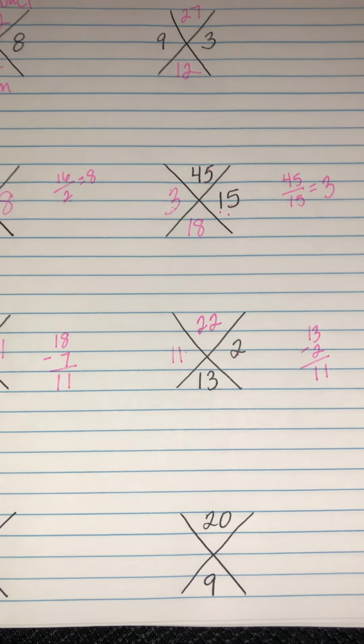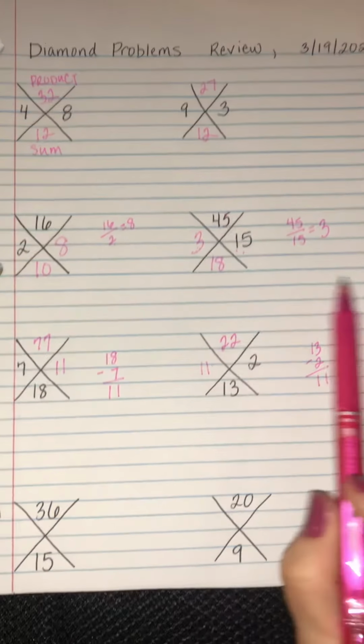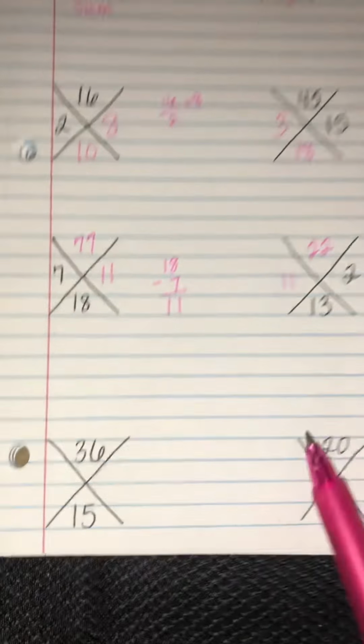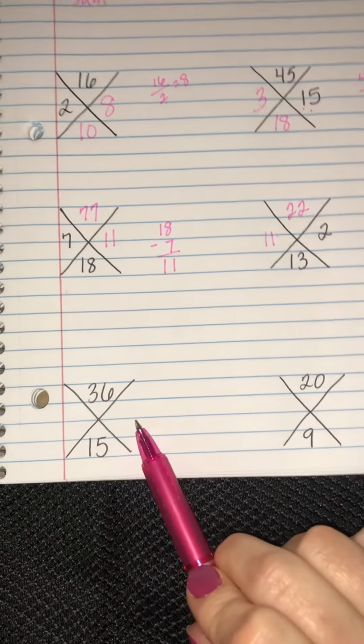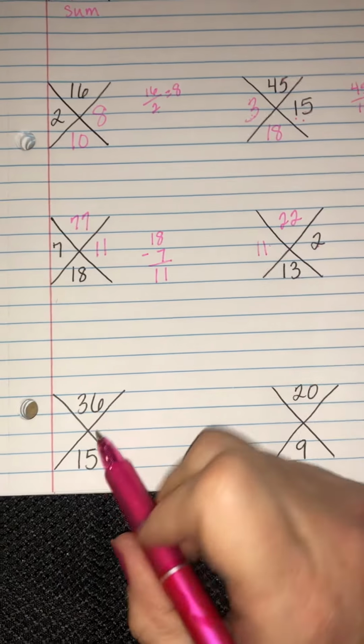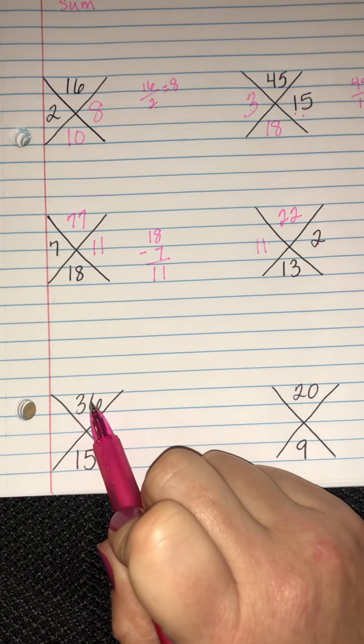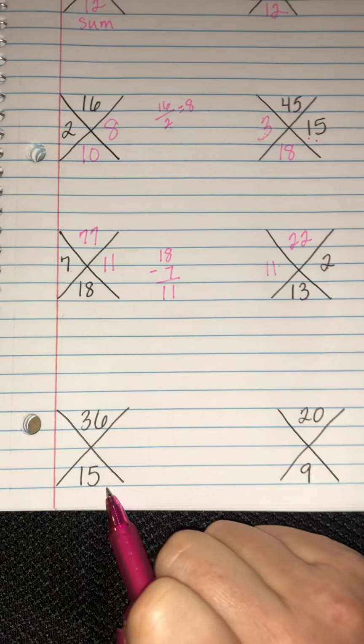Okay, so this is when you say, all right, why are we doing such easy problems? Well, the reason we do the easy ones is to lead us to this. This is what we're going to need to know when we get into factoring, which we're going to start next week. Okay, now I need to know what two numbers have a product of 36 but a sum of 15.